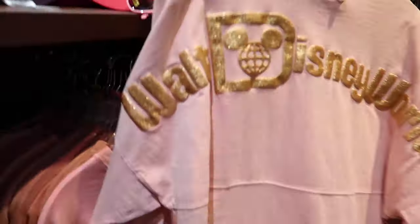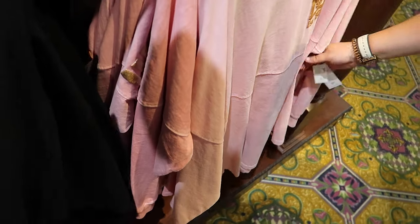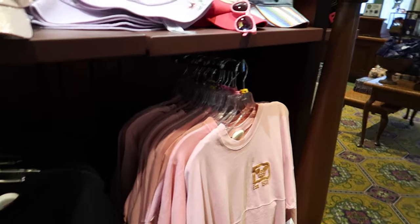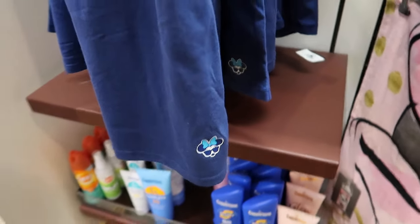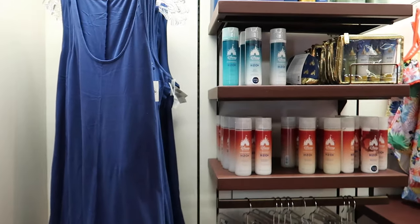How much are these actually priced? I actually sighed internally when I thought about it. Are they priced? Of course not. For $75, I want to say. I've had one cocktail and I feel a bit woozy. Ooh, this is cute. A long top with like this at the bottom, but because it's got Mickey on, it's really expensive. They're $40. Get out for that. What are you on about, Disney?